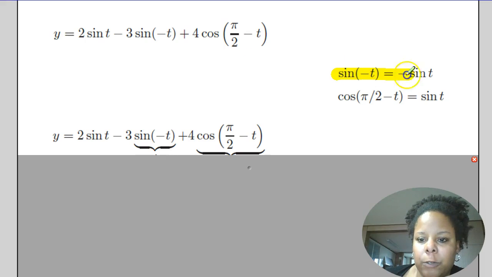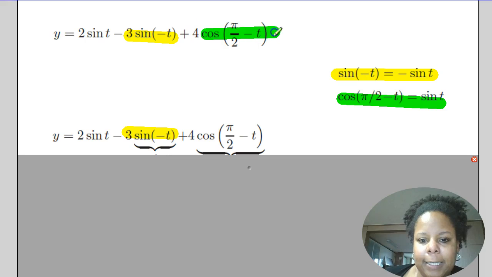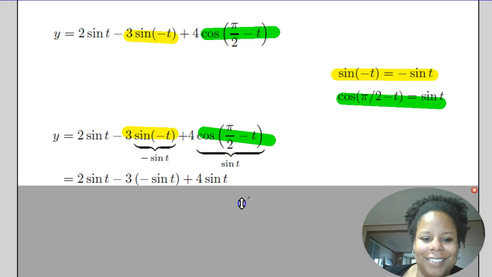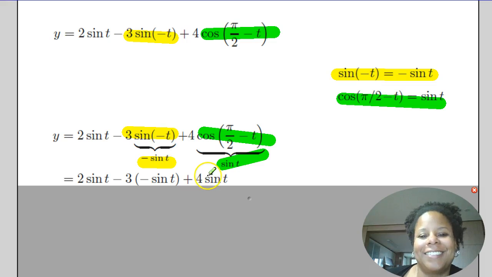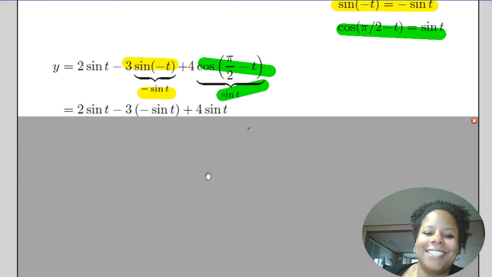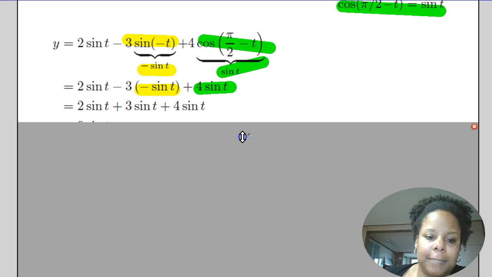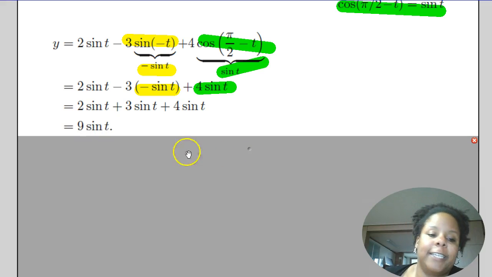So in this case, we're going to use this to replace this with this. And we're going to use this identity to replace this with this. I'm sorry, that's the same thing. With this and with this. Okay, got ahead of myself. Okay, so as a result, now when I do that, I have simplified this statement into nothing but terms of sine, which I like because then I can combine these sines into one sine expression.